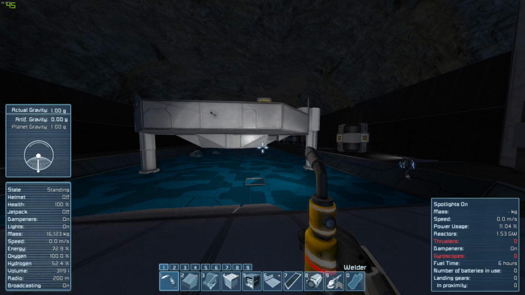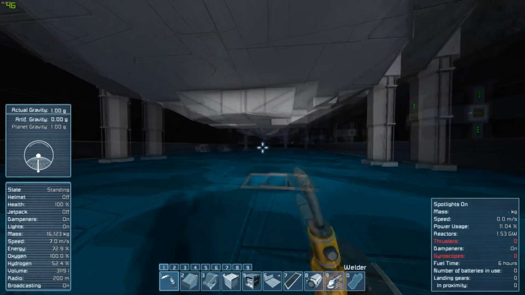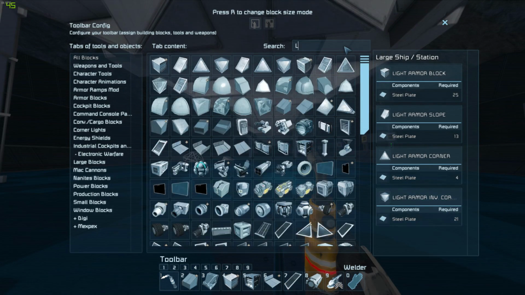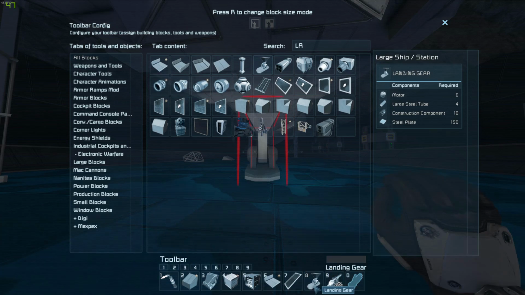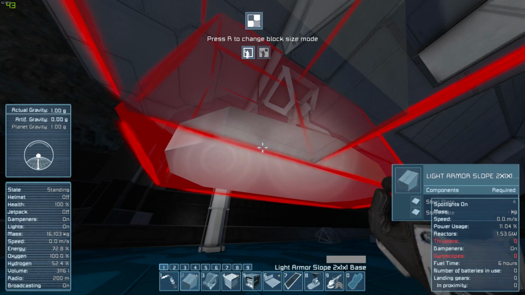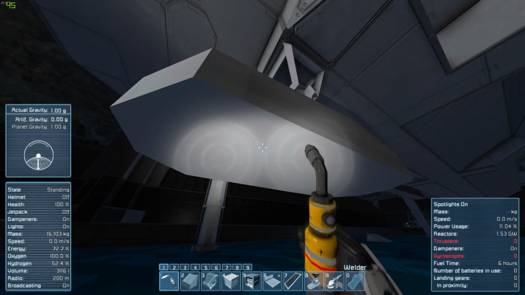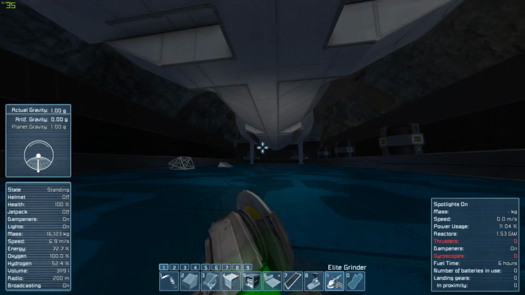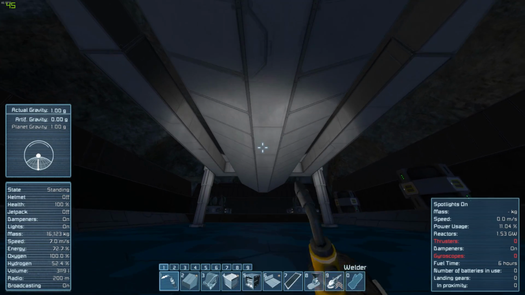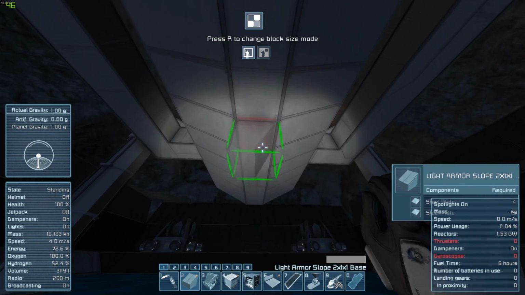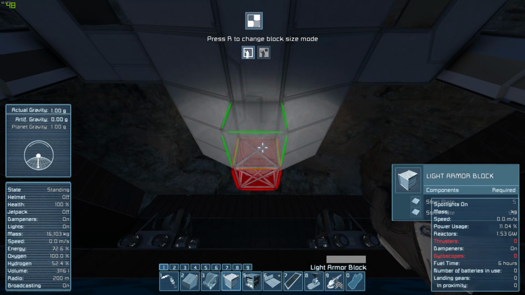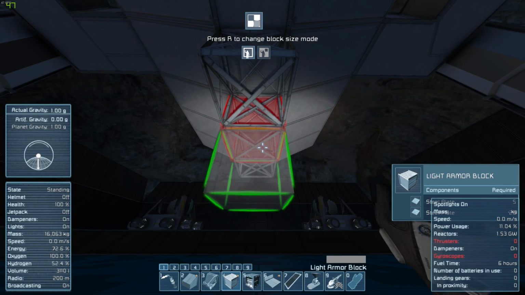Just get ready to whack one of them landing gears in there. God, please don't go up into the ceiling. That's what I was thinking. Oh, well, you've got that raise that you wanted. Do you want to work under there? It's pretty damn stable, if you ask me. I see you leave them landing gears where they are. But what I will do is put the landing gears one further down. So build like an extension block and then attach it onto that, if that makes sense. Yeah, that's what I'm doing.